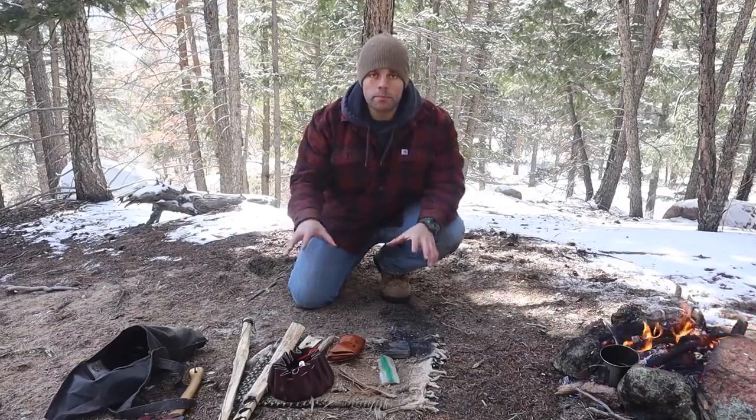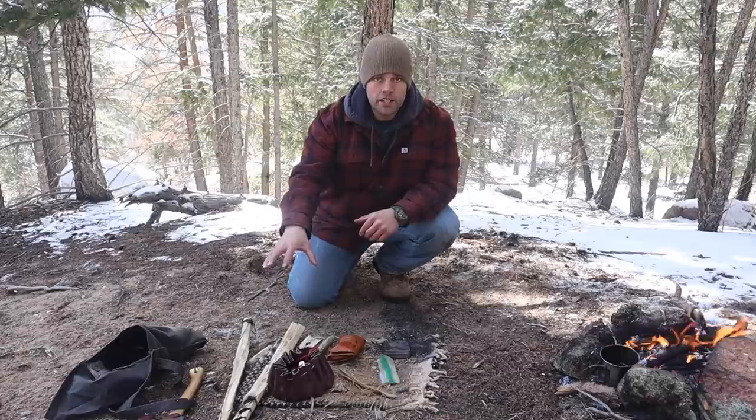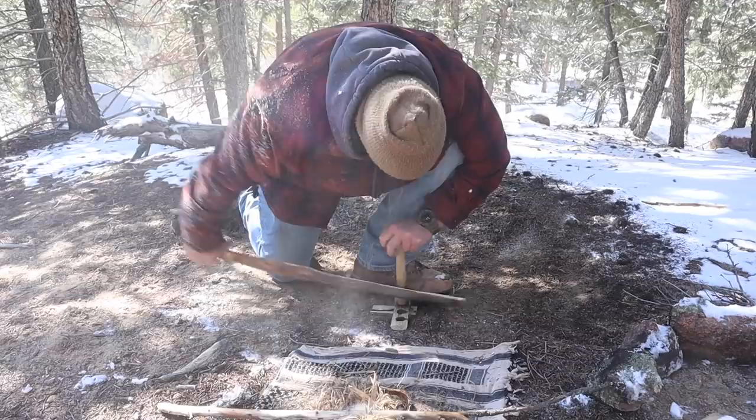Today, we're using only primitive methods for fire starting. These are antediluvian or antiquated items that have been around for thousands of years. We're gonna start today with our oldest method, which is the bow drill fire. It's been around since 7000 BC.